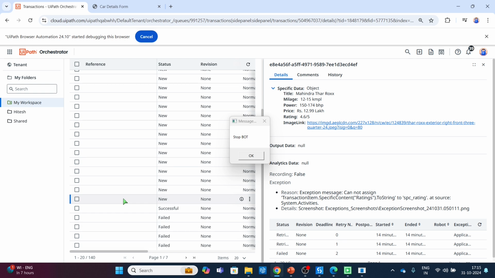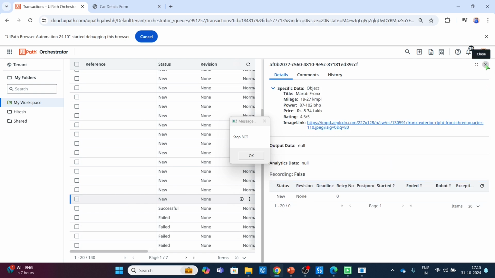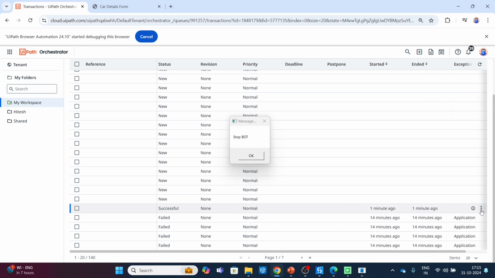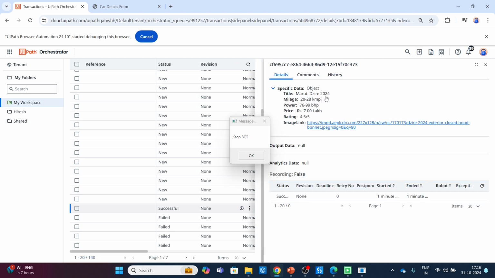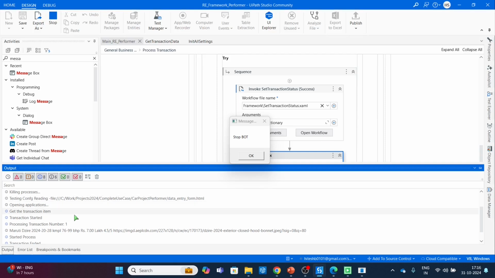This is the new one. Maruti Desire 2024, 20 to 28 kilometers, 76 to 99 bhp, 7 lakh, and rating is 4.5. Now let's check this information. So you see, this is the line that we have written here, right? And we are able to get the data properly.